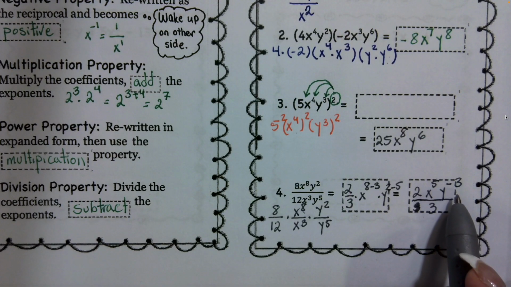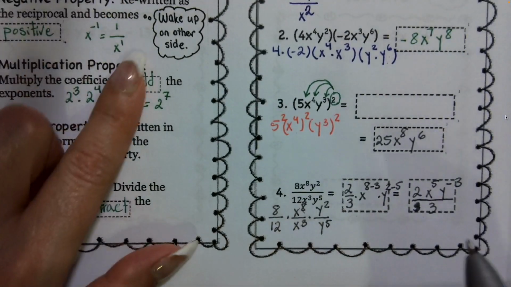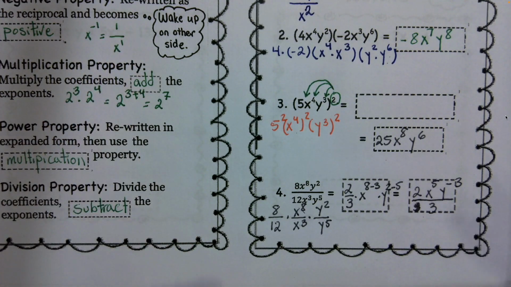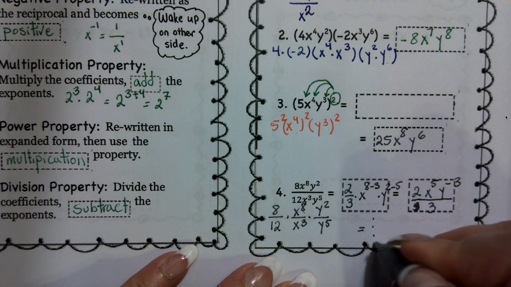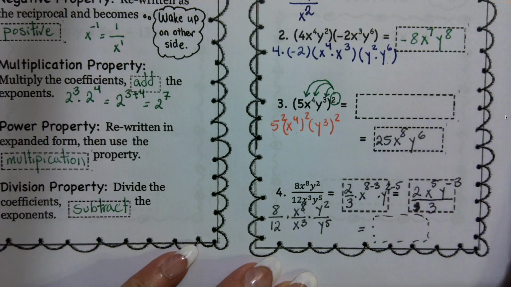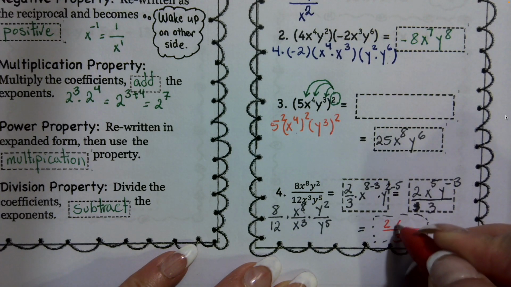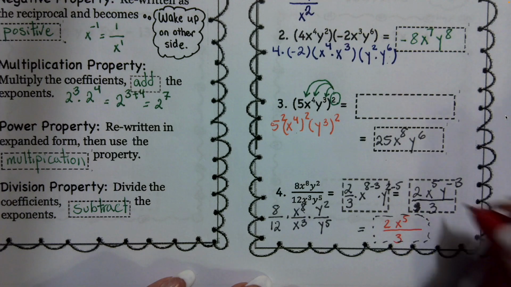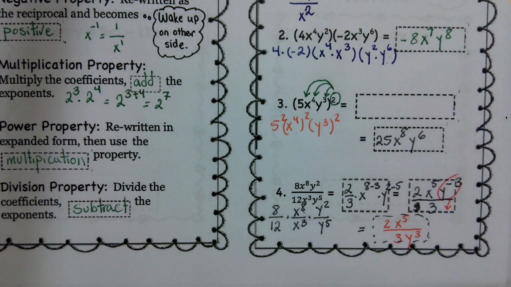So what should I do here? Remember, I said when we have a negative power, we do the reciprocal and it becomes positive. So I'm going to rewrite it over here. It is going to be 3 in the bottom, 2 on top. X to the 5 is fine because the power is positive. Then this one would go down and it becomes positive. So that would be the final answer for it.